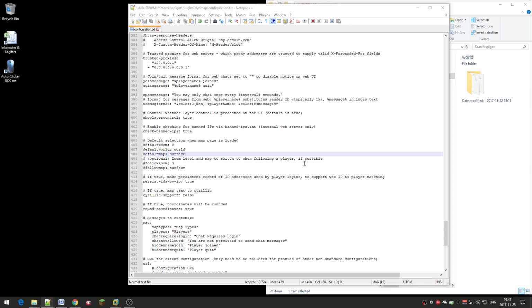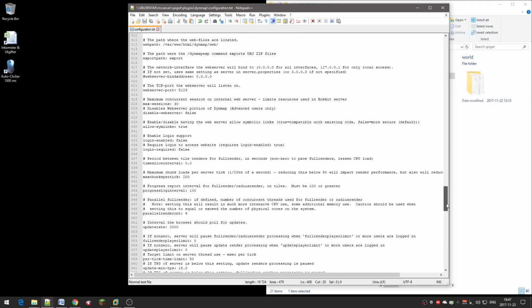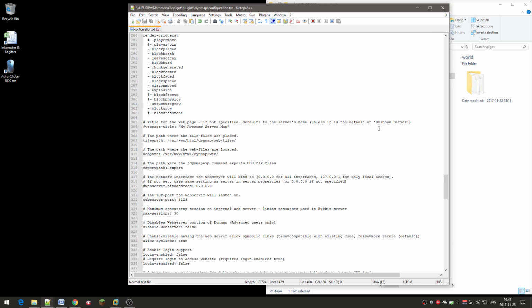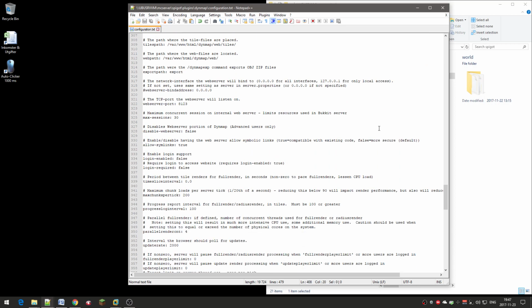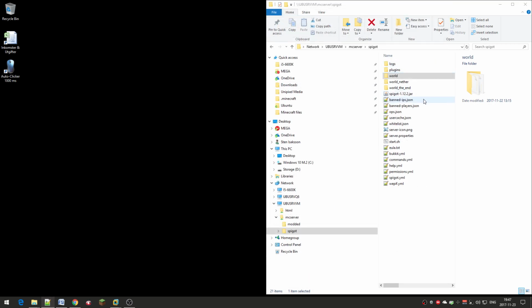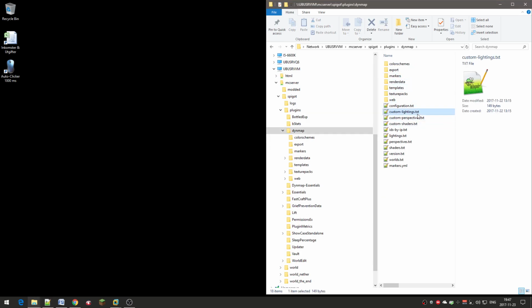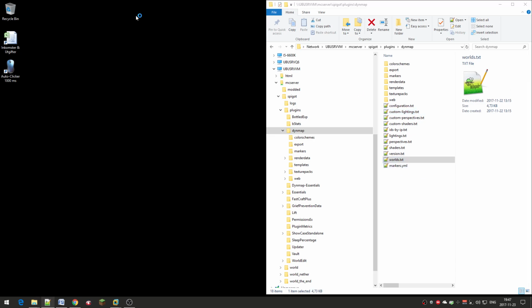And that's kind of it, what I changed here in the configuration file. So I just changed so that it will use the Apache web server instead, and change the direction to it, and also change some other stuff. So that's the configuration file for the Dynmap plugin. But there are a bunch of other things here that you can change. For example, the worlds file. It looks like this.